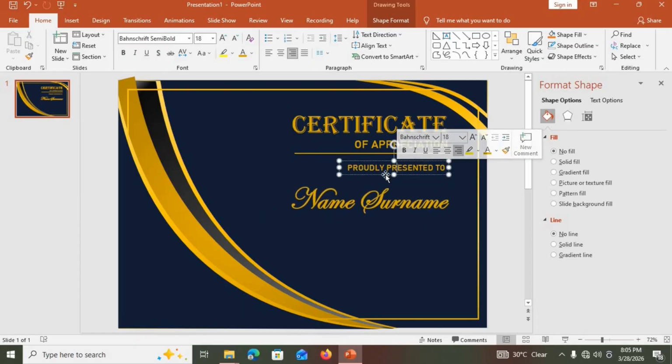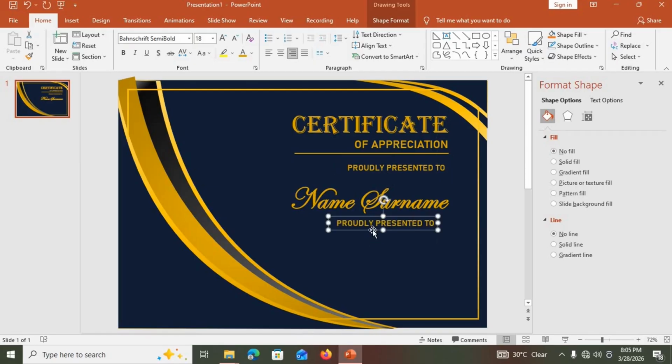And I'll make a copy of this one at the bottom. So I'll select this one again, and I'm going to change the text here. But I'm just going to randomly generate the text. So this has to be the description of the certificate, what the certificate is all about. But I'm going with one paragraph of 3 lines.